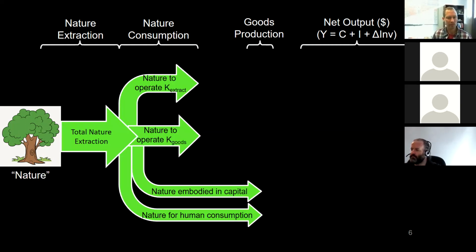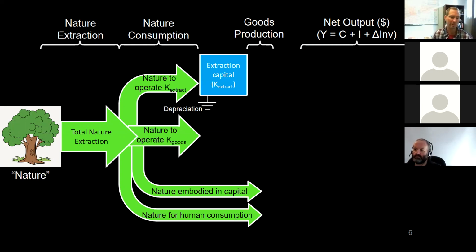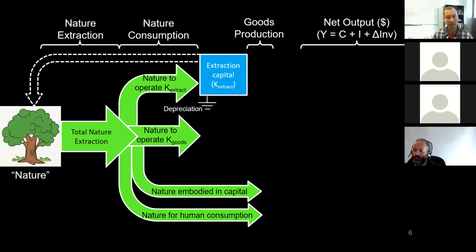The resource is used to do four things, or three types of things, but really four things in the economy. So there's four separate flows. The first flow here at the top is the nature or resources that are required to operate capital, whose job it is to extract. So K for capital, this type of capital is extraction capital. So this is the capital whose job it is to take things from the environment. So this is like an oil drilling rig or a photovoltaic panel. It's extracting resources from the environment. And an important feedback will be that from a net energy perspective or a biophysical modeling perspective is to understand this feedback to the extraction of nature itself. Essentially, how much energy does it take to extract energy, and how does this feedback relate to the economy? So that'll be discussed later as well.